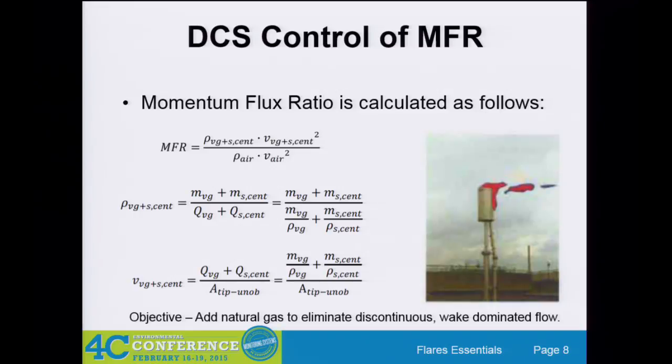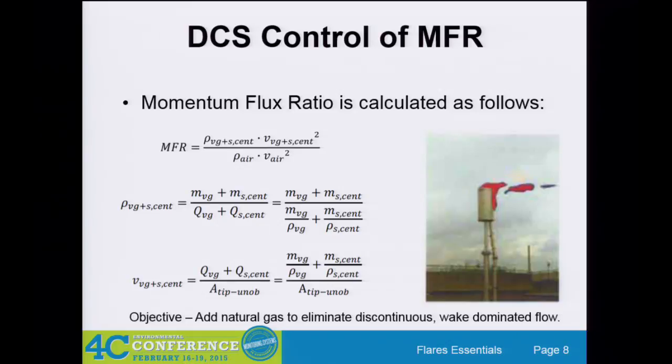Our friend, momentum flux ratio. I'm going to spend very little time on this. Basically, it's the ratio of how much momentum is going up out of the stack versus the crosswind. If you're ever forced to do this, yes, you will need a MET station to get wind speed. That's the only way to do this. Some of the consenters have been required to put them in.